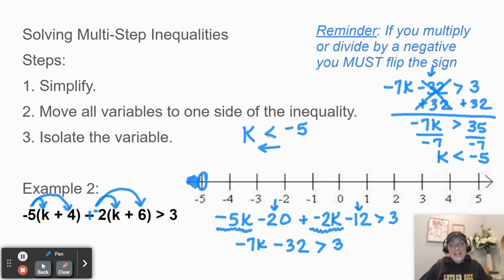All right, friends, they call these multi-step inequalities for a reason because it took us multiple steps. We've seen distributing, we've seen collecting like terms, we've seen moving all the variables to one side. We've also done the opposite to both sides. I hope you have some great notes after watching the video today. Go back through. If you miss some key parts, make sure your notes are really good before you try some practice problems.